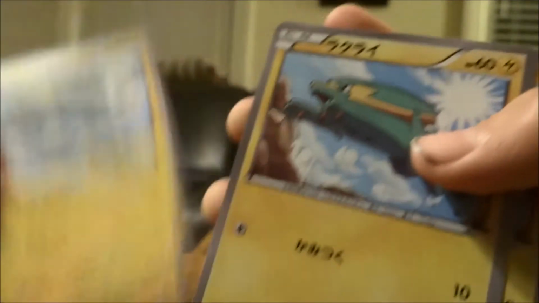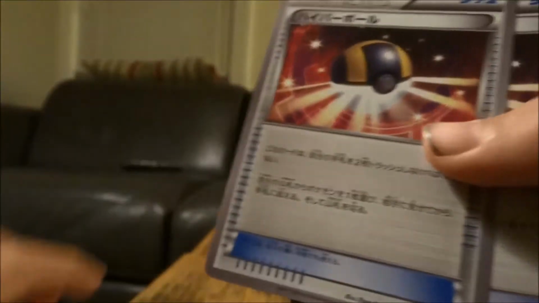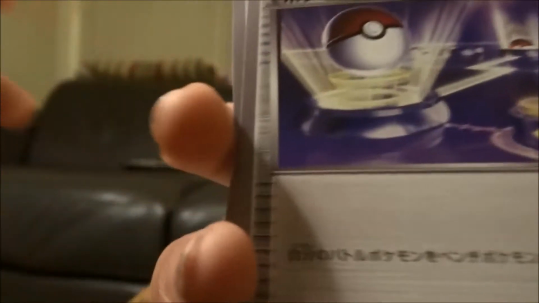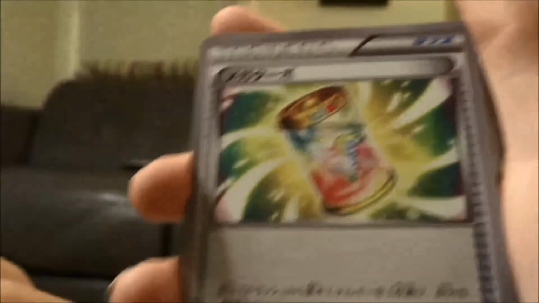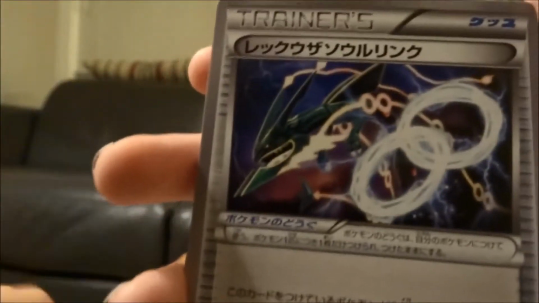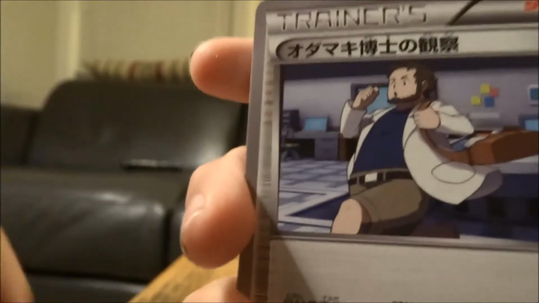Victini, Electrike, Manectric, Bagon, Zekrom, Acrobike, Ultra Ball. Sorry if I'm going too quick. You've seen these cards before. Switch Trainer, Mega Turbo, Mega Rayquaza Spirit Link, Professor Birch's Observations, I think.